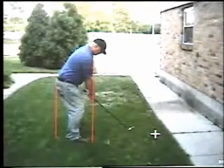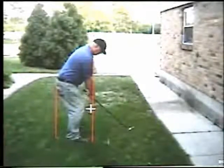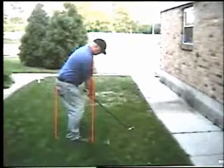We want to really make sure that weight of yours is on your arches, okay? Not on your toes, not on your heels. It should be right over your arches.